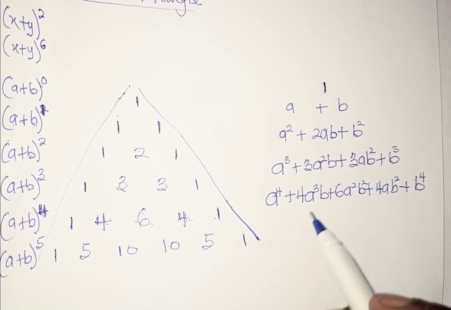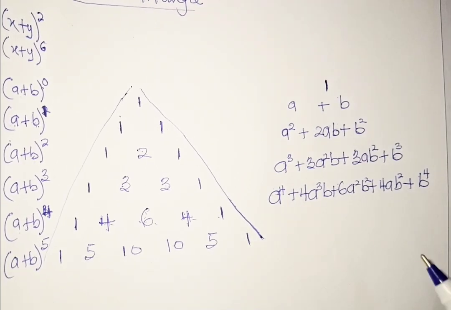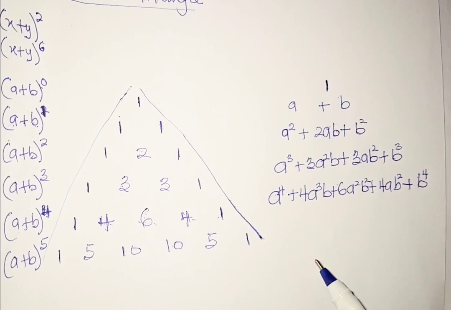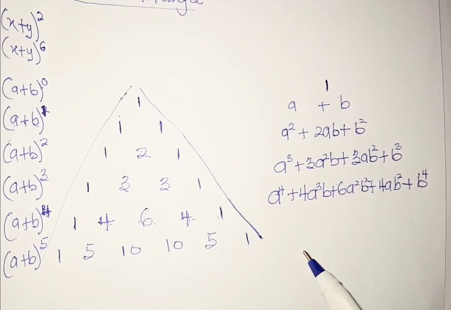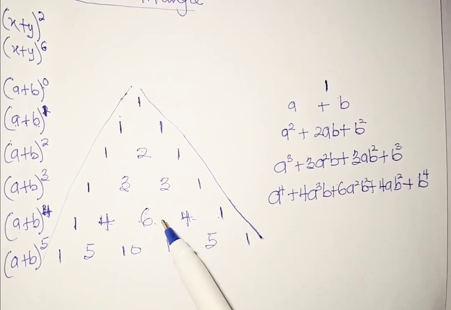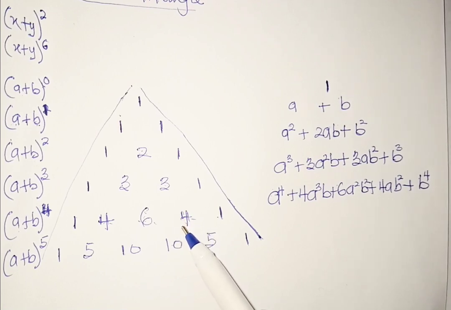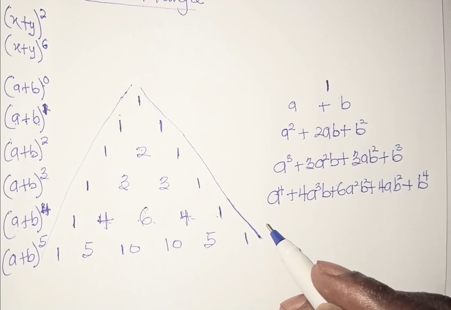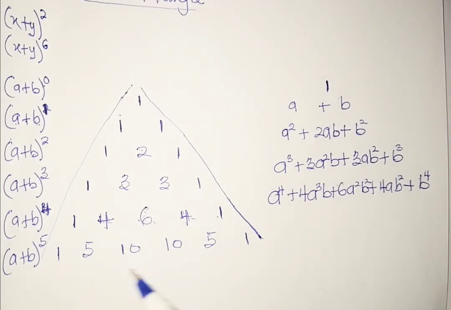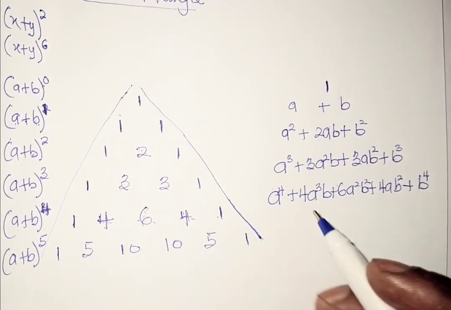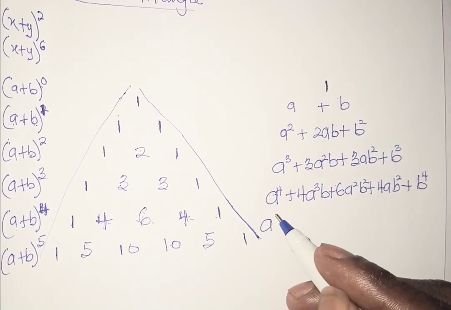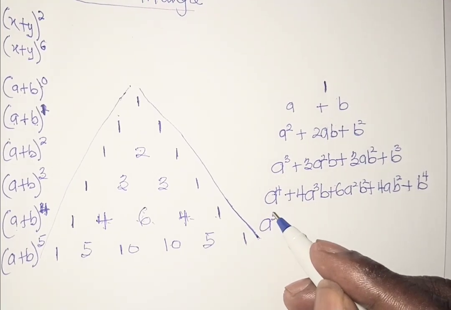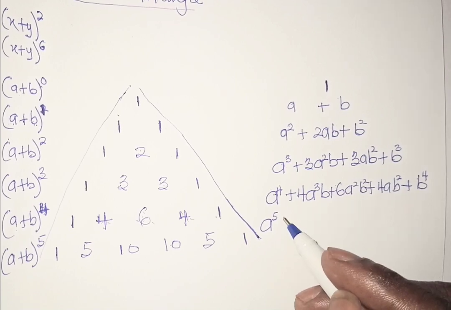Great. Now I know you can do the fifth one. Very, very simple. In fact, Pascal's triangle has helped a lot because the majority of students find it so difficult. But once they understand this triangle, then it's very simple. So let's add the fifth one. So we have 1. 1 times A gives me A. But what is the exponent? It's 5.